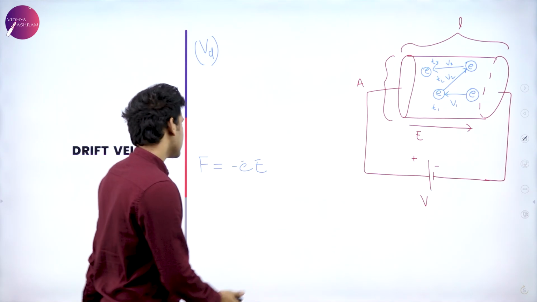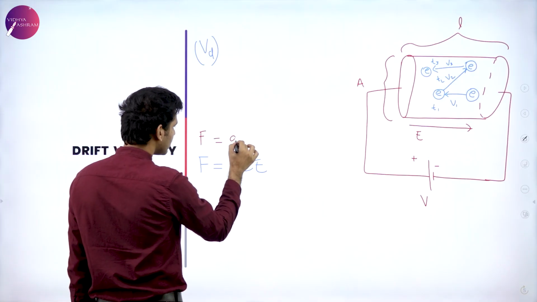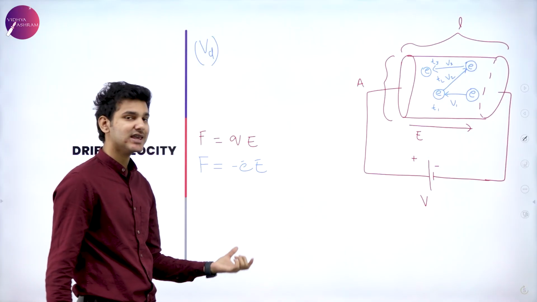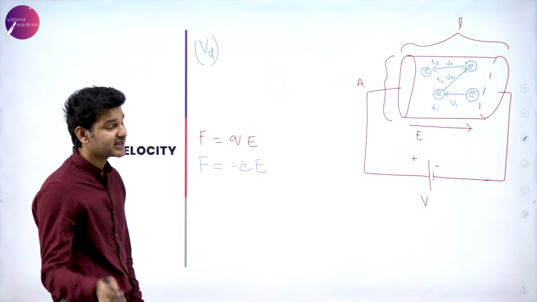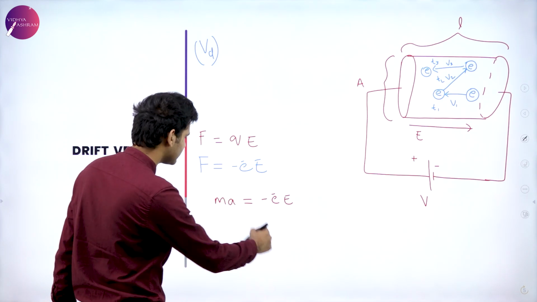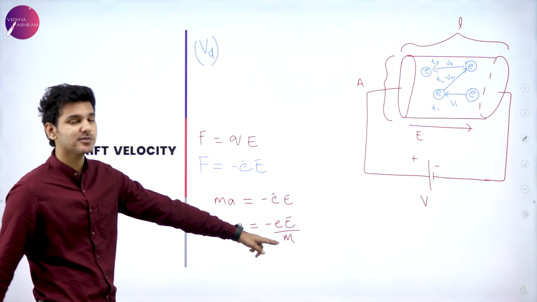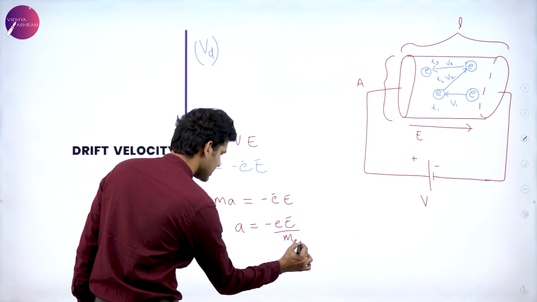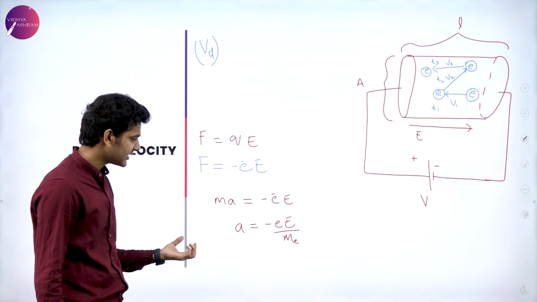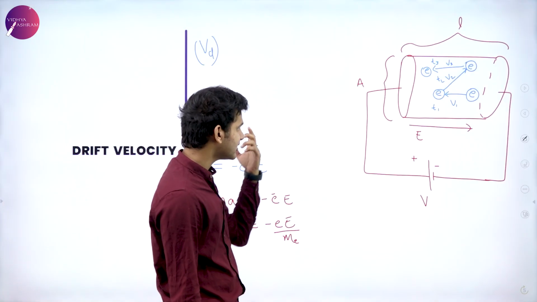Okay, so we first said that the force experienced by those electrons is given by F is equal to minus eE, from the equation F is equal to QE. The negative sign indicates that it is in the opposite direction of the electric field, and this Q is the charge of an electron. That is why we put e there. And from Newton's laws, F is nothing but ma. So ma is equal to minus eE, or more simply, a is equal to minus eE divided by m. This m is the mass of an electron. If you want, you can put an me here, but just remember that a is the acceleration and m is the mass of an electron. So acceleration can be expressed in this form, and the negative sign indicates the direction opposite to the movement of electrons.